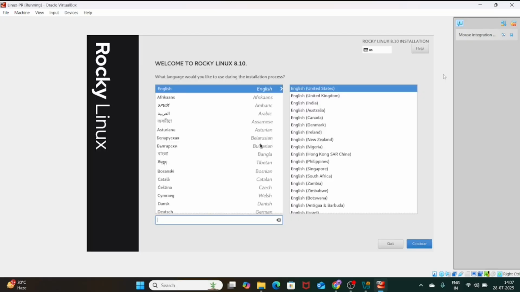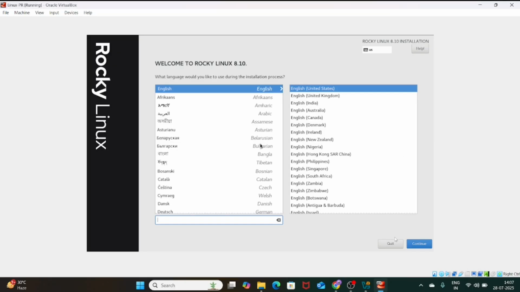Basically, why we are creating this machine is because we need to have a Linux machine to work on the commands. So that is why we are creating this Linux machine in our local laptop. And once it is done, we'll also see how we can create an EC2 instance in AWS and how we can connect from outside of our network.